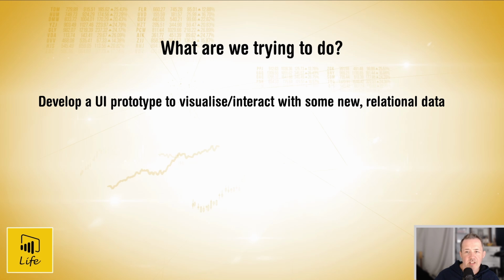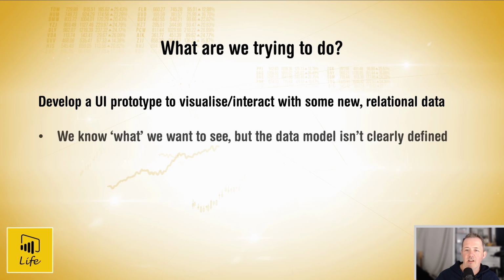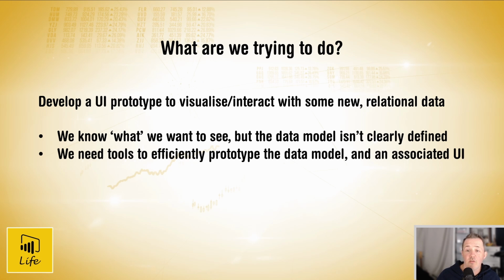But we may sometimes approach things in a different way. In this case, things aren't necessarily clearly defined. So we know what we want to see, but the data model isn't clearly defined. And we don't necessarily want to spin our wheels trying to figure that out and then start visualizing. We want to actually try to do this all at the same time. So we need tools to efficiently prototype the data model and an associated UI.